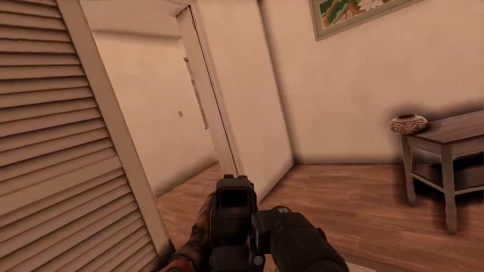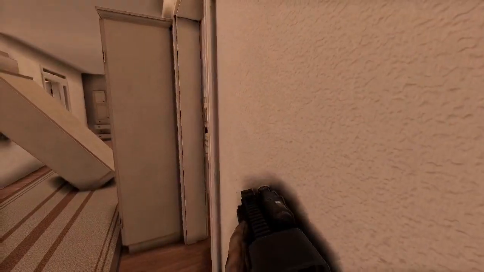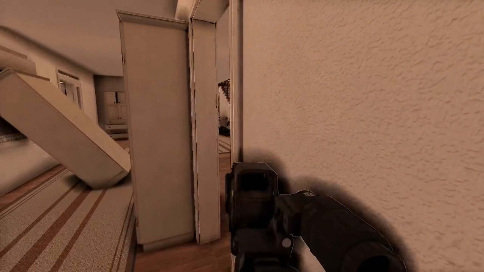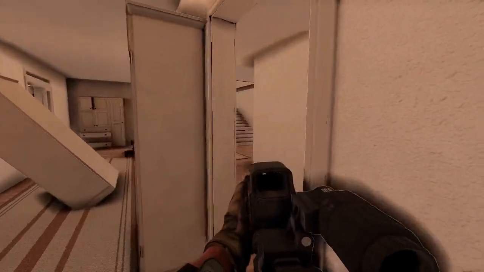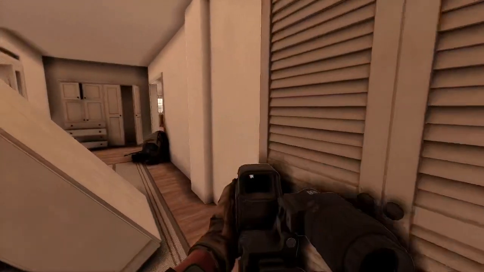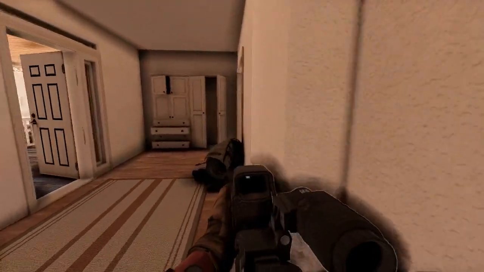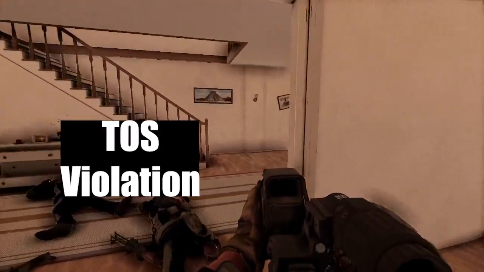Very carefully clear this building here. And of course, if you ever need to check your ammo count, you can just hold R and inspect your magazine. As you can see, there's plenty of ammo still in that, so we're good to keep the fight moving. Fortunately, this would be a good spot for a grenade, but we do not have any of those because I'm making it difficult on myself.